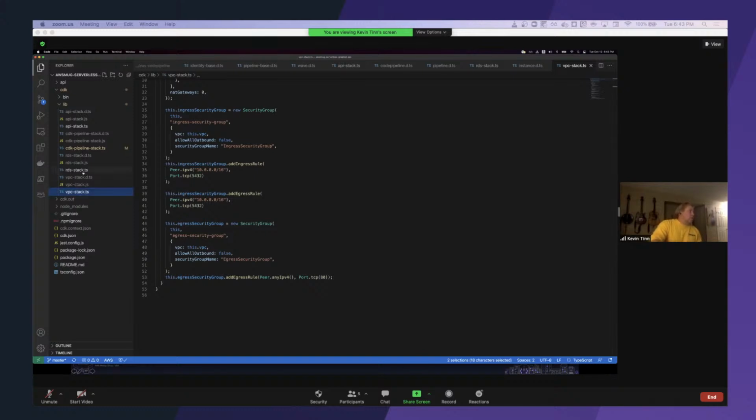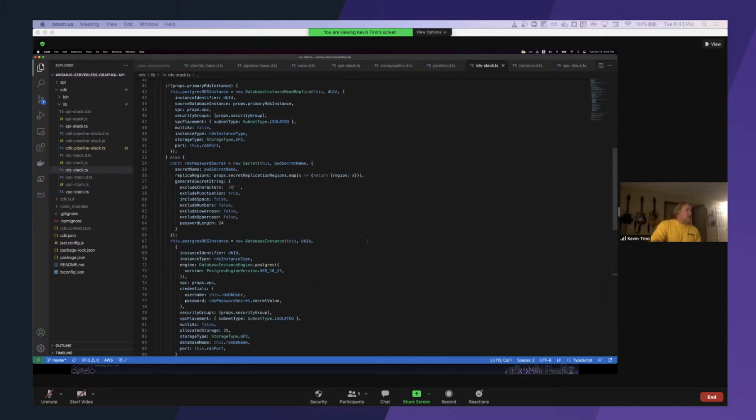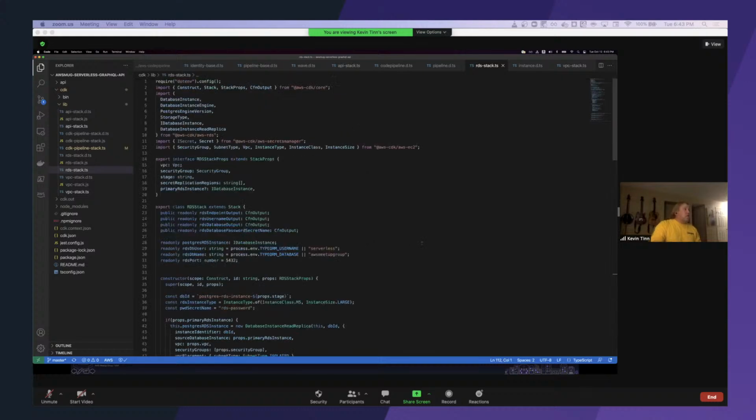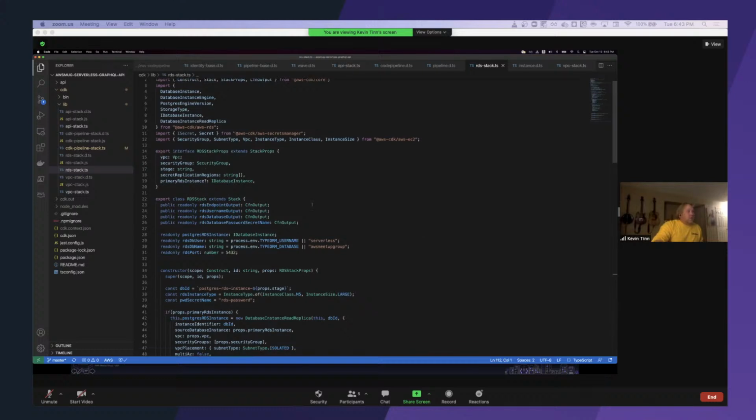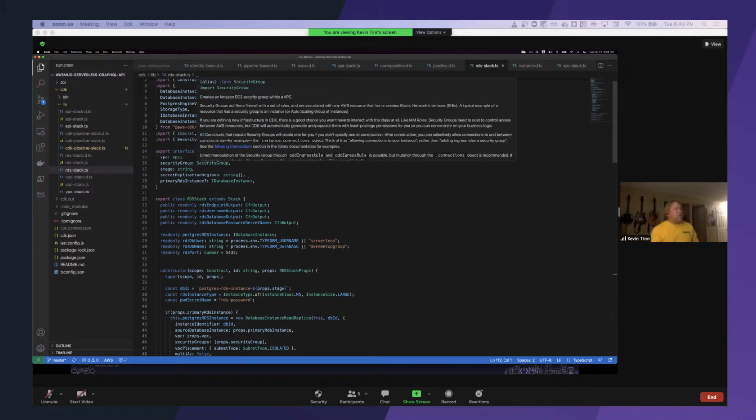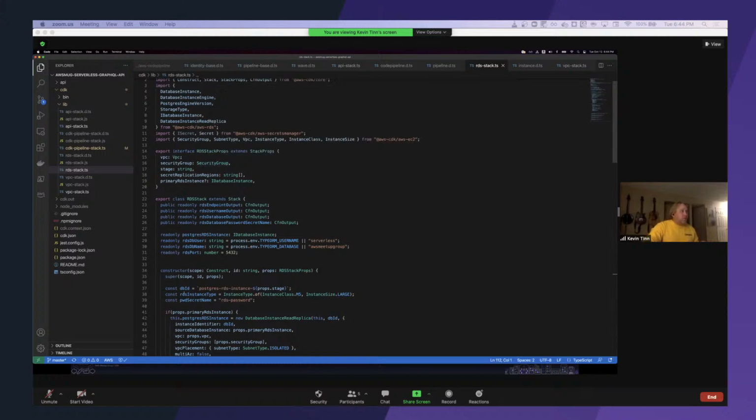Then to kind of go further up the stack, we've got the RDS stack itself. And so here, this needs to have a VPC because RDS instances live inside of a VPC, security group defining who can connect to it. I've got a stage here. This is just used for when I create a database, I grab the stage off the property so that I name the database so we know kind of like where this database lives.